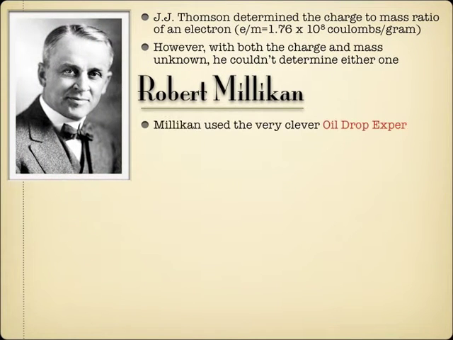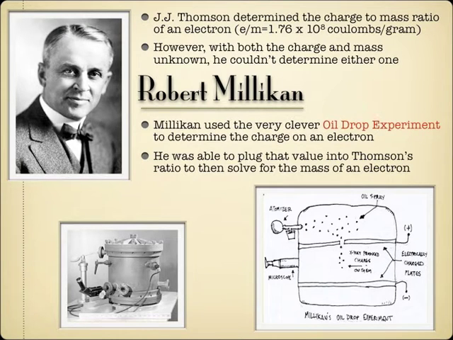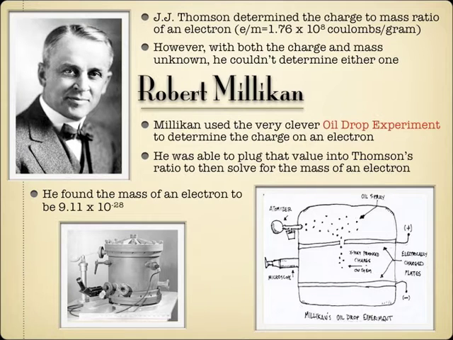Enter Robert Milliken. What Robert Milliken did is he created the oil drop experiment. What he did is he took a perfume atomizer, filled it full of oil, and sprayed it into a glorified pressure cooker. Inside that were plates, one of which had a hole in it. He would charge these electrical plates, and every now and then an oil droplet would fall through the hole in the plates. As an oil droplet fell through, he would charge those oil droplets with x-rays. Those x-rays would knock off one, two, or three electrons. By manipulating the charge on the plates, he was able to figure out when he could get the electrons to float — equal charge — or even start moving back up. Depending on how many electrons he knocked off, it was always a ratio of a smaller charge, a certain number of coulombs.